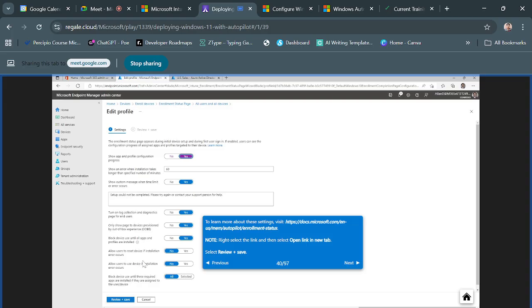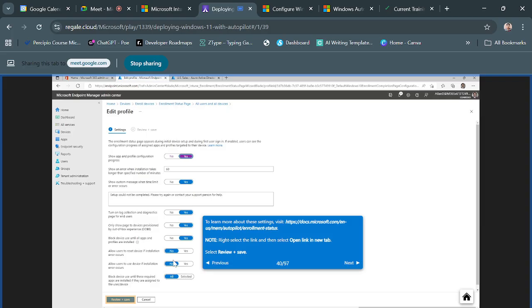Allow users to reset the device if installation errors occur. We do not allow the users to reset the device. We are blocking it, but we can allow it as well. If we know that the user is a technical person who understands the logs, for example if we are delivering the device to IT persons sitting at different locations, we create the deployment profile in such a way that they can also perform the things from their end.